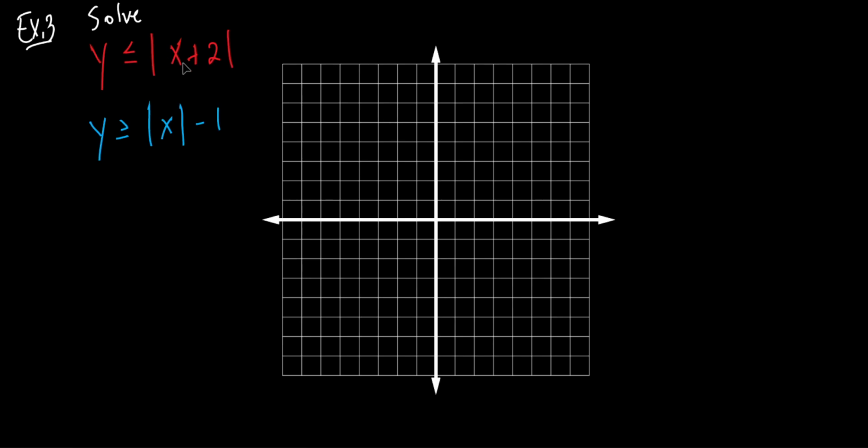All right, let's graph this. So it's absolute value. So what does it look like? It looks basically like a V, all right? This plus 2 means it takes that V and moves it where? To the left. If it's inside the absolute value, inside the function, then we move it left or right. This looks like we should move it to the right, though, doesn't it? But we actually do move it to the left because it's x minus however far we have to move it. So it's x minus what? -2. So we actually move it to the left 2 places right there. And we do a V.